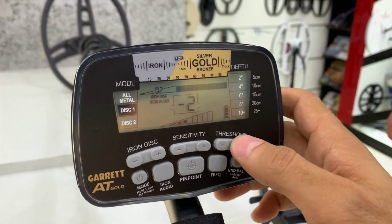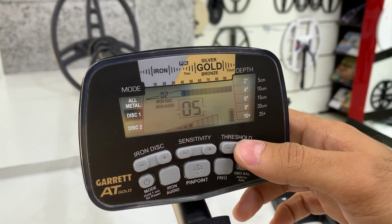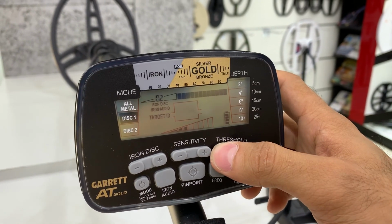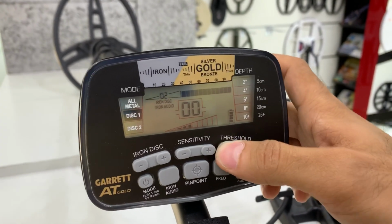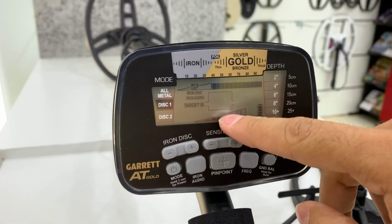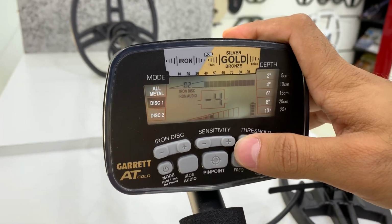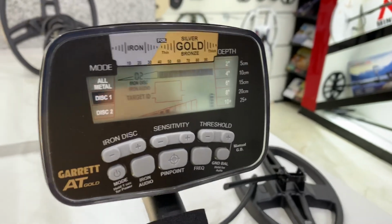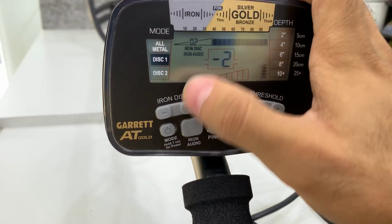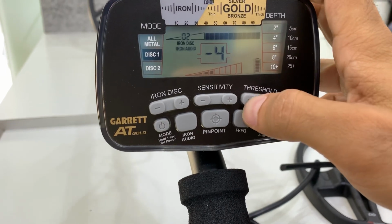And for the people who ask about the threshold, what is the meaning of the threshold? This is the extra sound, it will give you extra sensitivity and it will find the target better. But I do it at -2, up to a maximum of -4 if the machine is noisy, so I can make the machine stable. Okay, so this one is 2, maximum is +4. This one is 2, maximum -4.